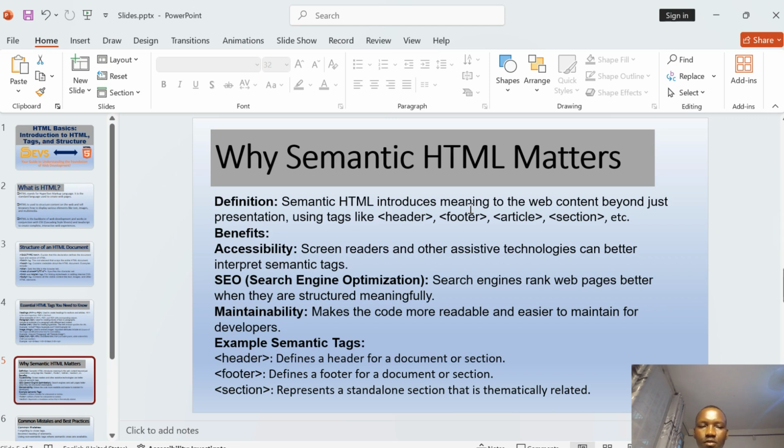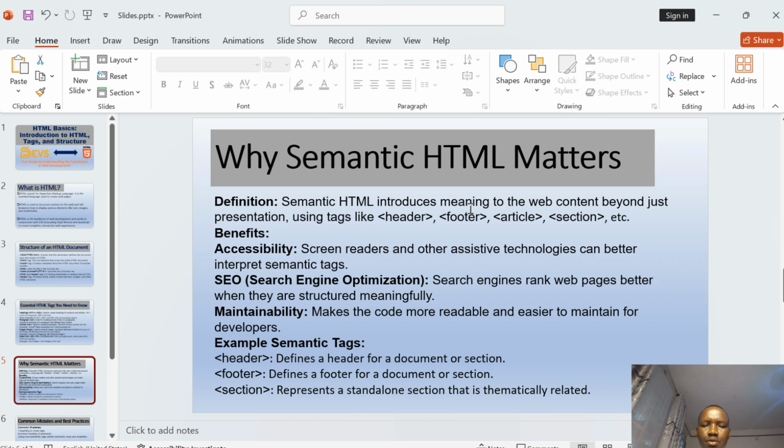The benefits: one of the most important benefits of semantic HTML is accessibility, so screen readers and other assistive technologies can better interpret semantic tags. The other is search engine optimization, since search engines rank web pages better when they are structured meaningfully. The other is maintainability, which makes code more readable and easier for developers to maintain.